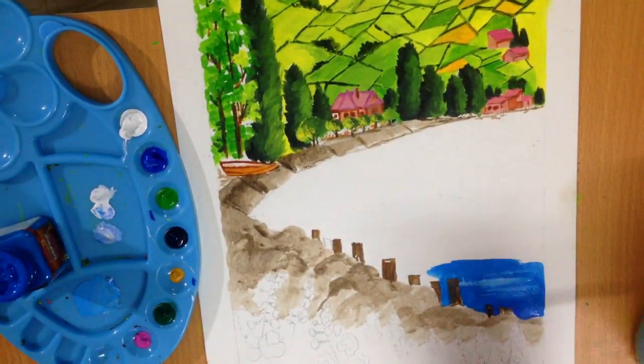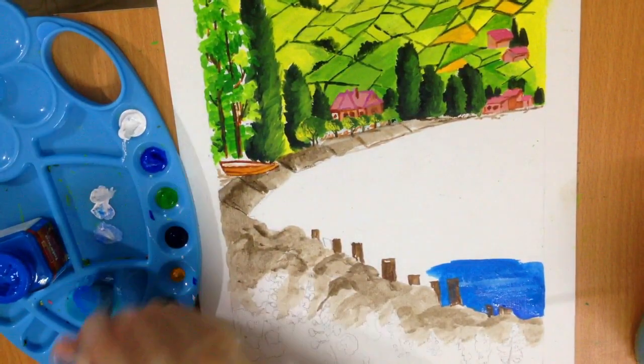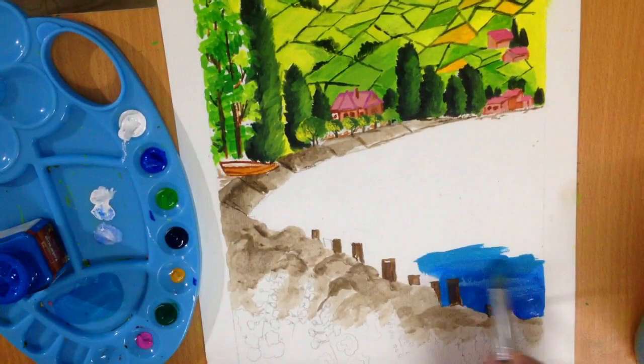Now I added some white highlights. I added the white highlights before the blue dried because I wanted my highlights to be a bit merged into the water.